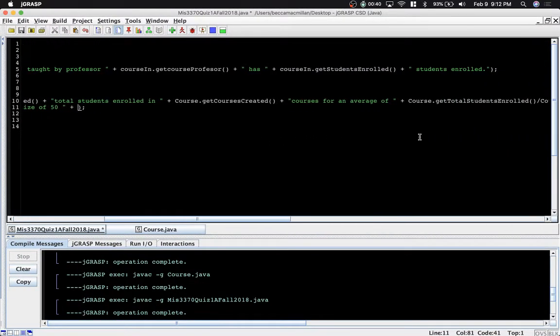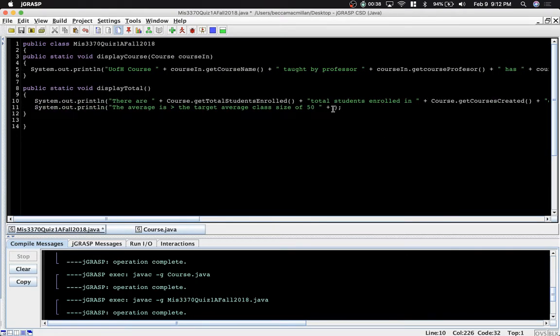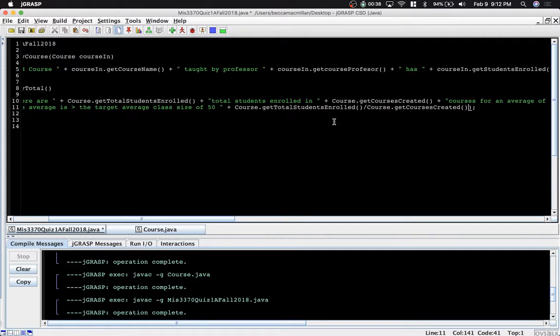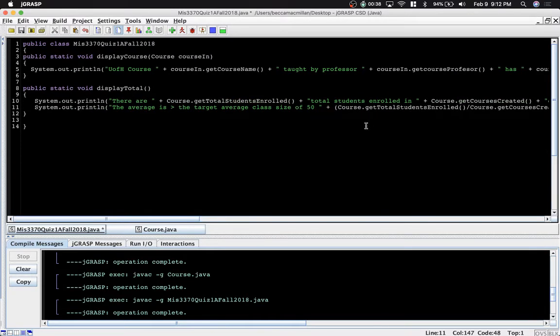So we can go up here and steal some code we've already written. Remember how we already wrote the expression to find the average? We can go ahead and copy that because we want to say, what is the average? We'll paste that. Is the average bigger than or less than 50? So we're going to add another pair of little parentheses to have this whole expression in it. In this expression, we're going to say, is it bigger than 50? And what this will do is take the average and compare it to 50, and it'll either spit out true or false depending on whether it is in fact true or false.